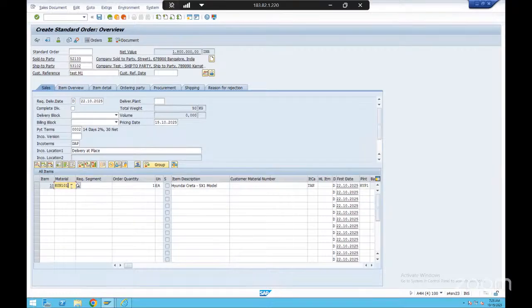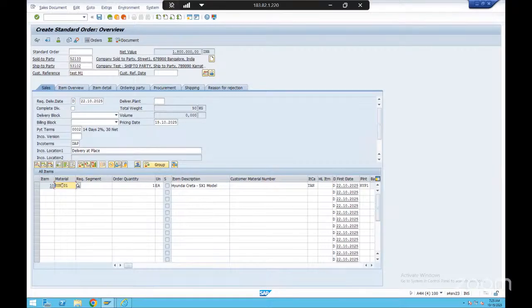Instead of entering all the details in each and every order, you can store it in one place, and using a particular code, meaning the material number, you can call them every time. Okay, similarly here, this is the material number or code. When you enter this in the sales order, you will get all the details related to this material.